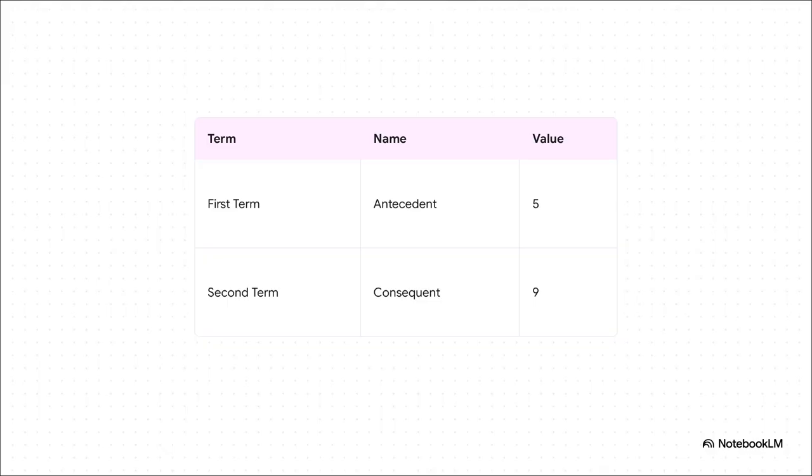Now, let's look at the official lingo for a second. In the ratio 5:9, the first number is called the antecedent, and the second is the consequent. Don't worry, you don't have to memorize these words for a test, but knowing them just helps you follow along when things get a bit more complex. It's just the names for the parts of the relationship.